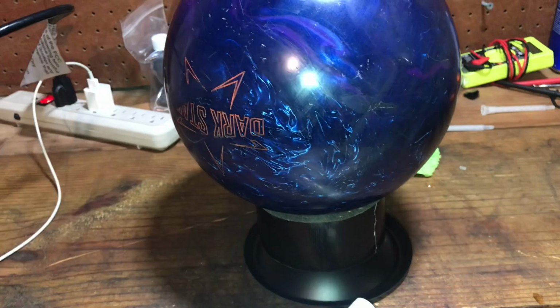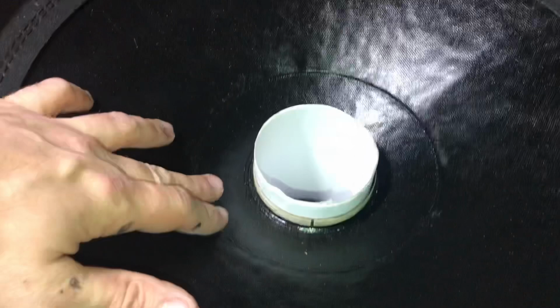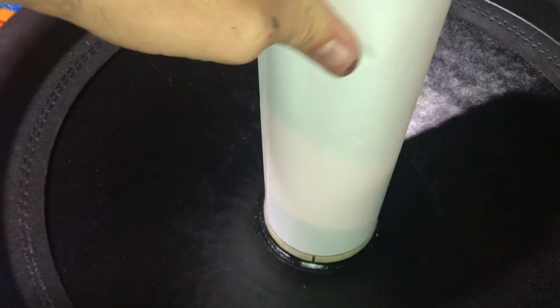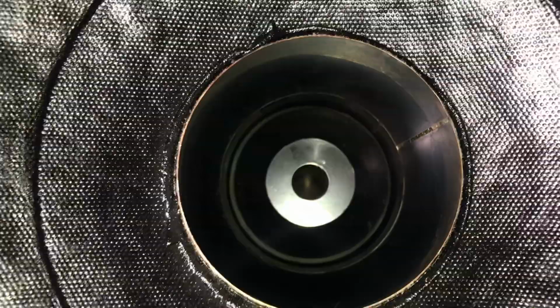All right guys, I'm getting ready to put the dust cap on. So I'm gonna go ahead and pull out the shim. So you can see there's no issues. So it's really snug. So I'm gonna go ahead and pull it out. Boom, there you go. So you can see down in the gap there, perfectly even, looks good.